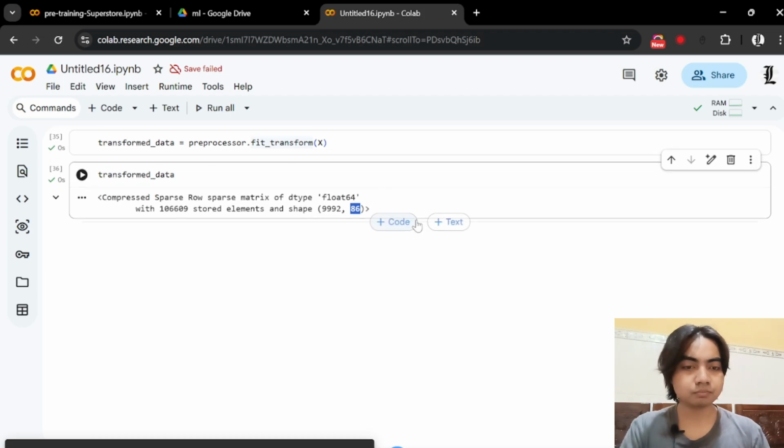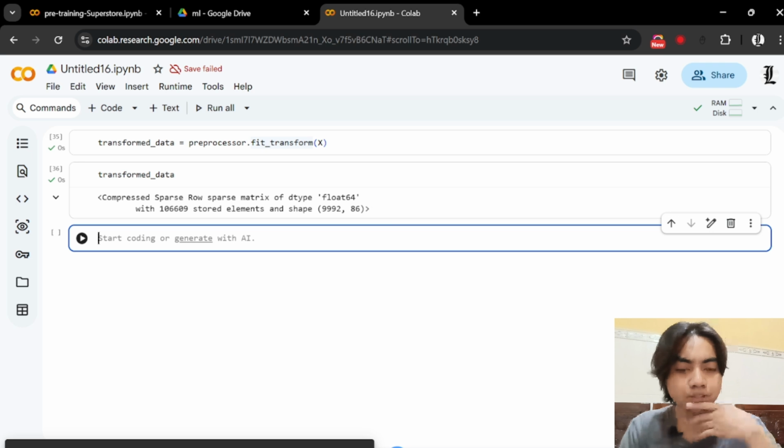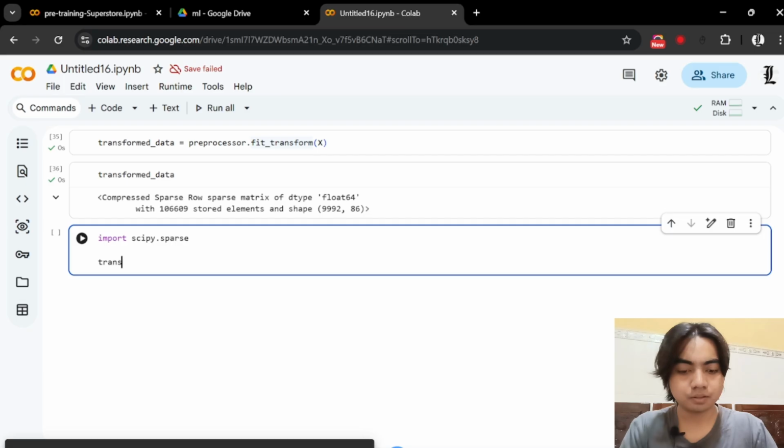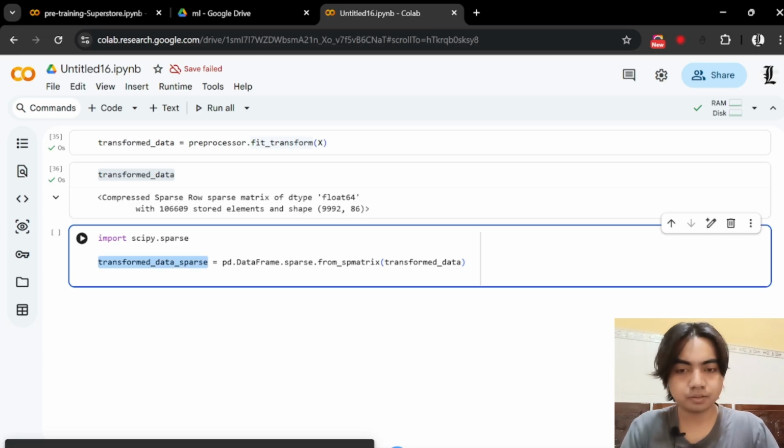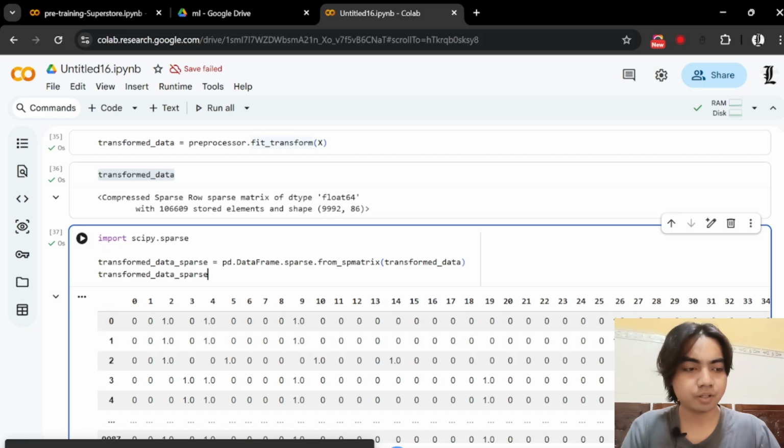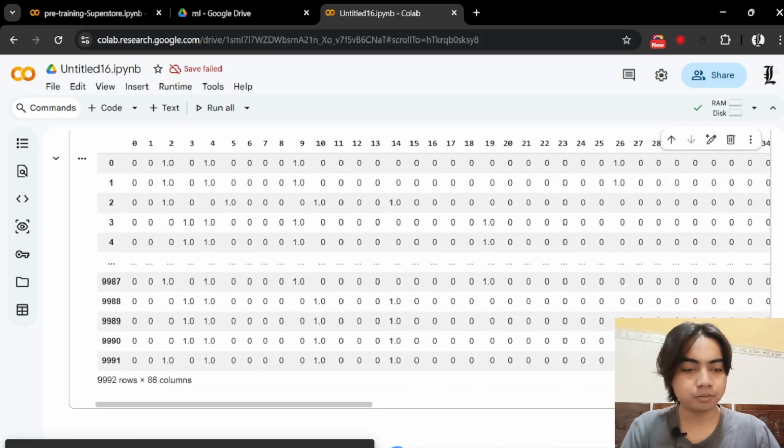Okay, and in order for us to see the data, we can import scipy.sparse, and then transform_data_sparse is equal to pd.DataFrame.sparse.from_spmatrix, and it's going to be our transform data. And then you can see our data.